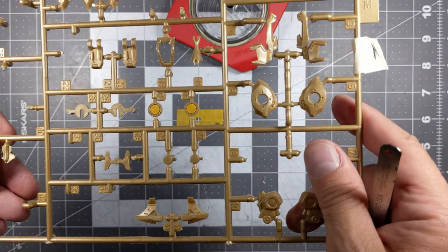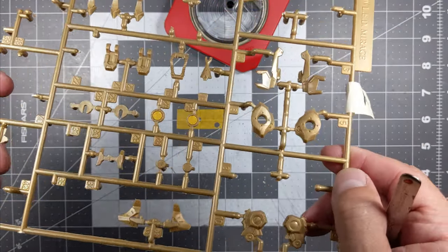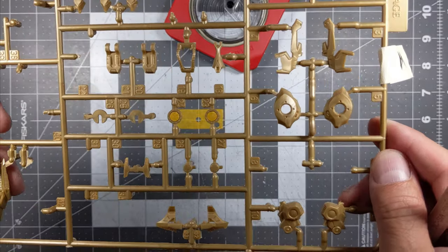There you go, guys. It works extremely well. I mean, that was really quick.